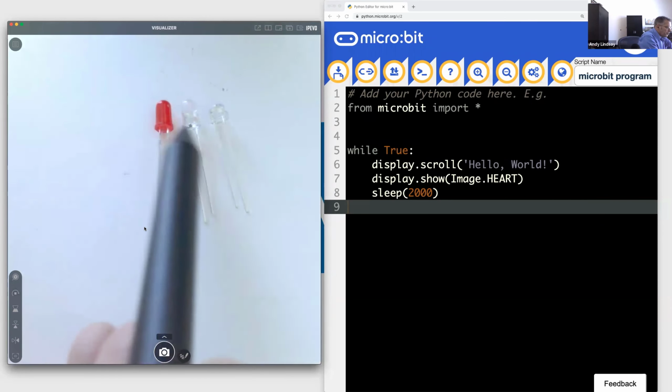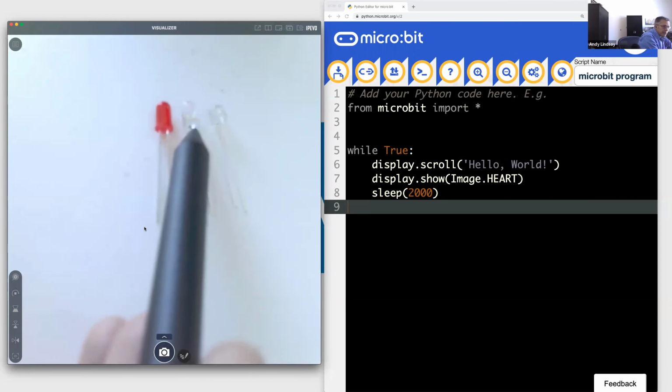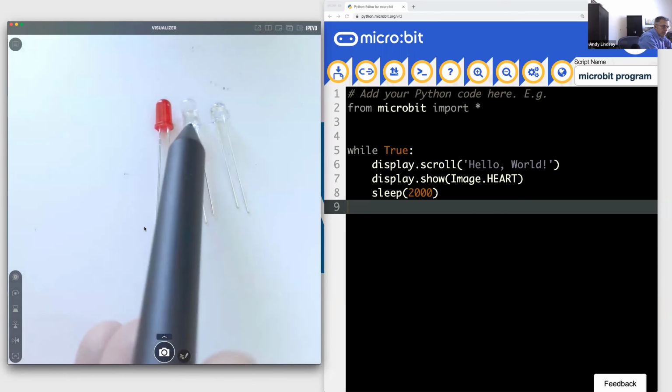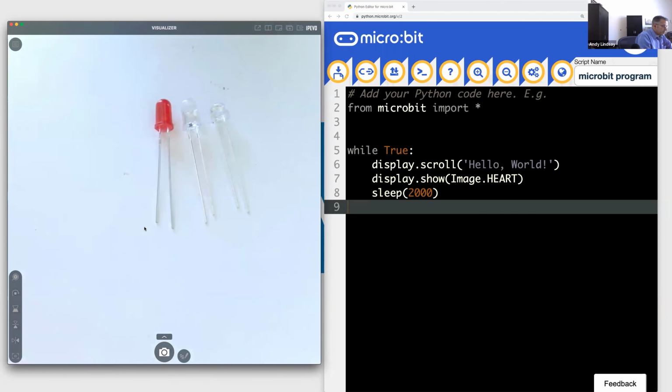So find the red ones just as a reference, and then make sure that the clear one you get is almost exactly the same shape as the red one.